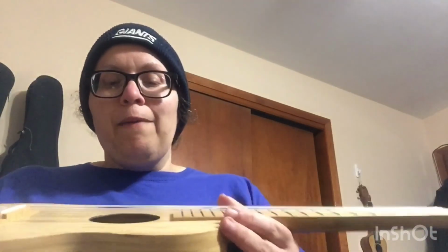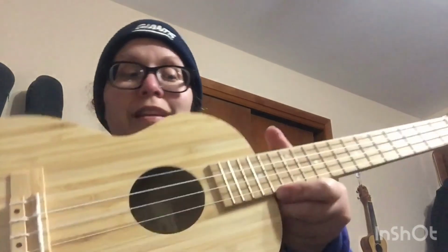I know it's a little bit pricier than their previous ukuleles. It might be a little bit too pricey for some people, but I guess, like I said, check it out and keep an eye out for some kind of sale. I think it's worth it. I really enjoy the craftsmanship, and I do like that they offer good customer service if you happen not to get a good instrument.